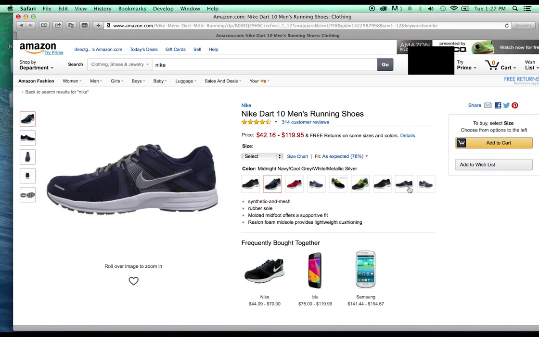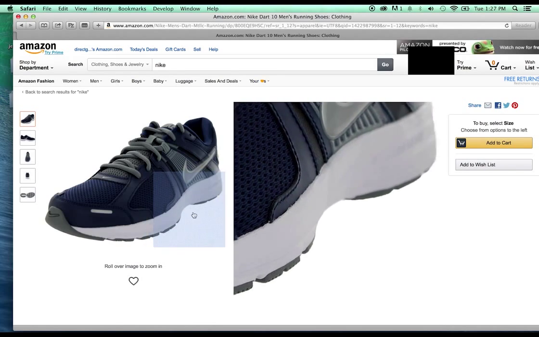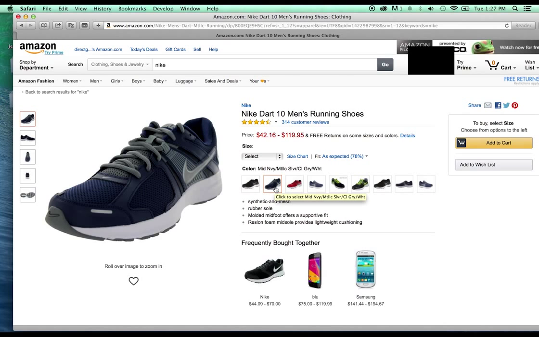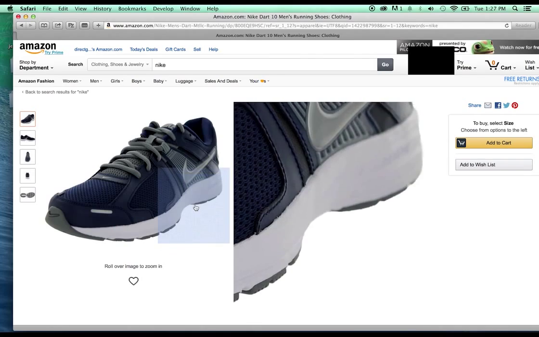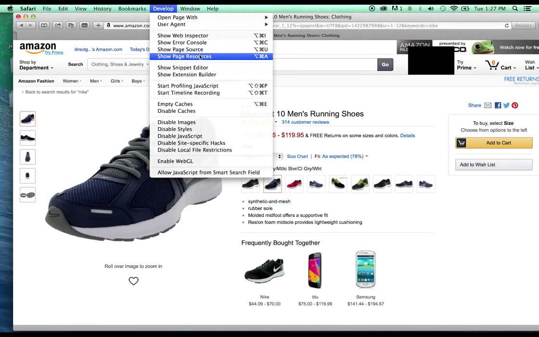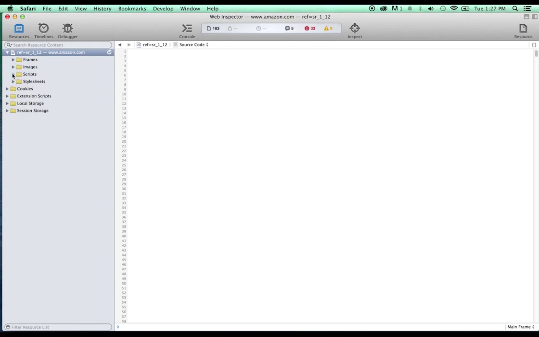Any of these will be fine. There's a little bit of blending in the background on this black photo. Just use this blue one. This looks alright. Go develop, show page source.